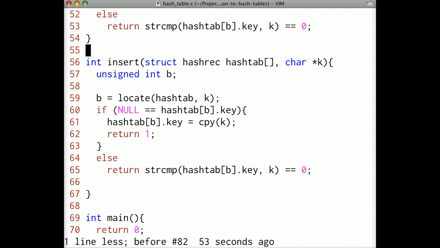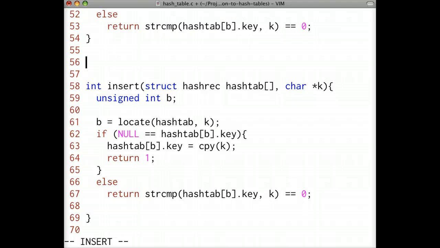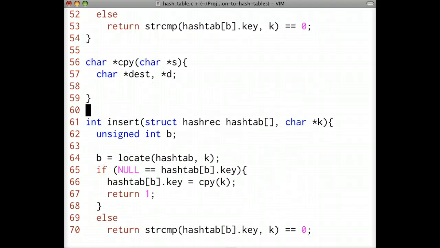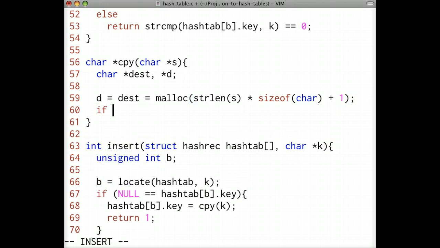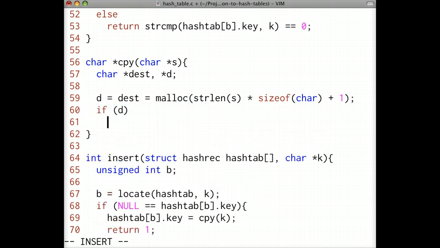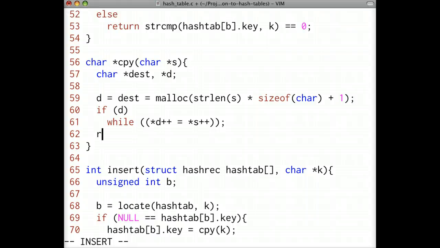Next, we'll implement the copy function we used in the insertion function. The copy function takes just one parameter, a pointer to a string. It then allocates enough memory to copy the given string. The amount of memory that needs to be allocated is equal to the number of characters in the string times the size in bytes of a character plus one extra space for the null character at the end of each string. We have to make sure that the function malloc was successful. If it was, then we copy the string into the newly allocated memory. Otherwise, we return null.